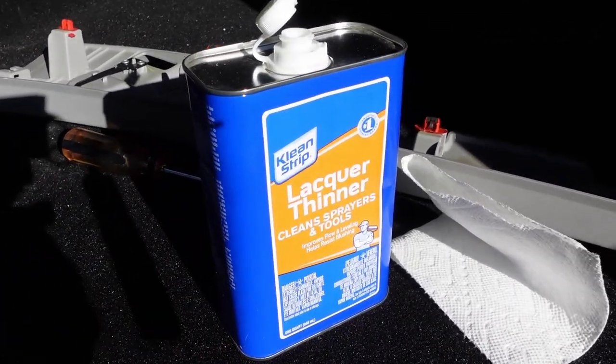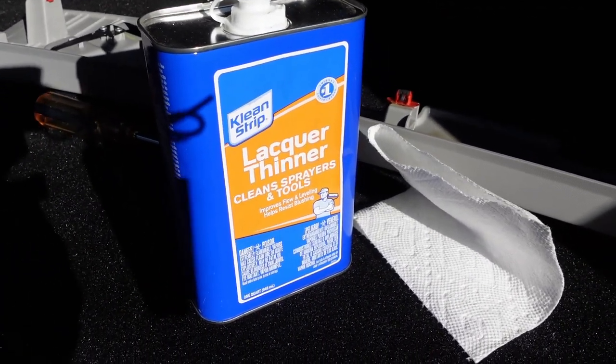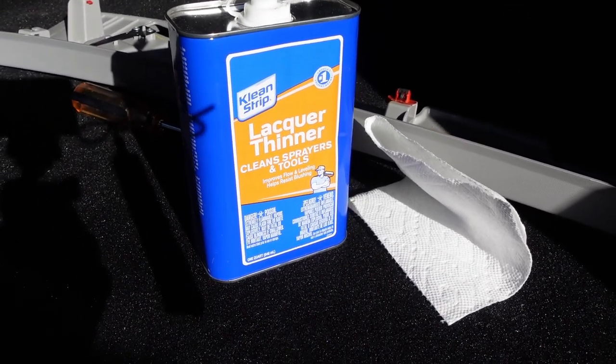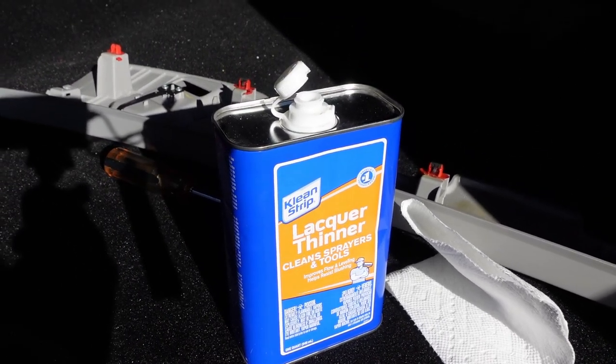Alright guys, so this is what I'm going to be using. You could use acetone, or even WD-40 will probably take some of that glue off. And just be careful, if you have it in the car, it'll spill.